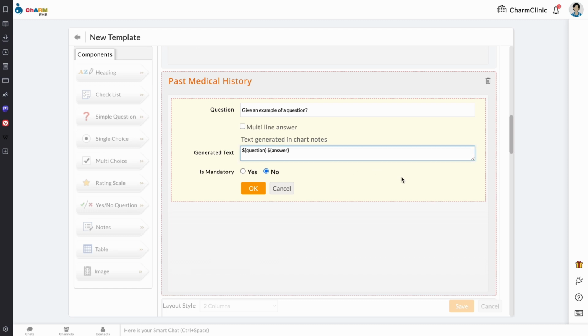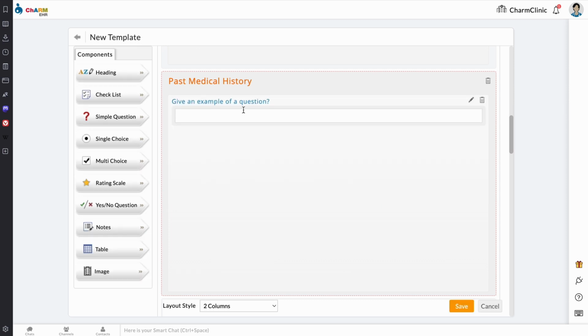I could put a colon here, and then put in the answer. You could also make it a multi-line question. You could also choose to make it mandatory or not, whether this question needs to be answered for the encounter to be signed, or for the questionnaire to be finished if you're pulling it in. So it's the question, and then there's a text space for people to type the answer.